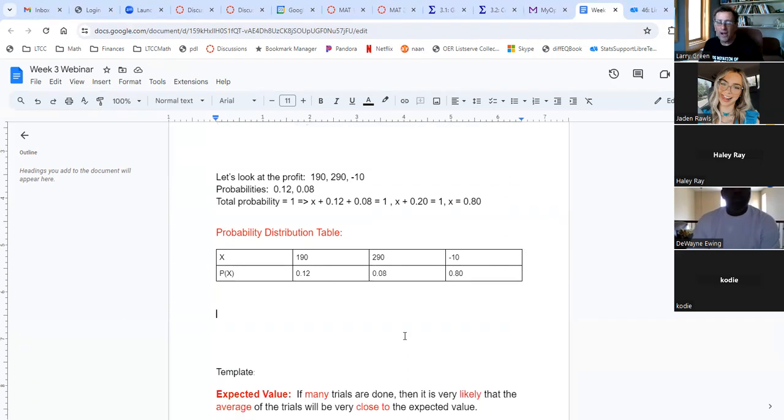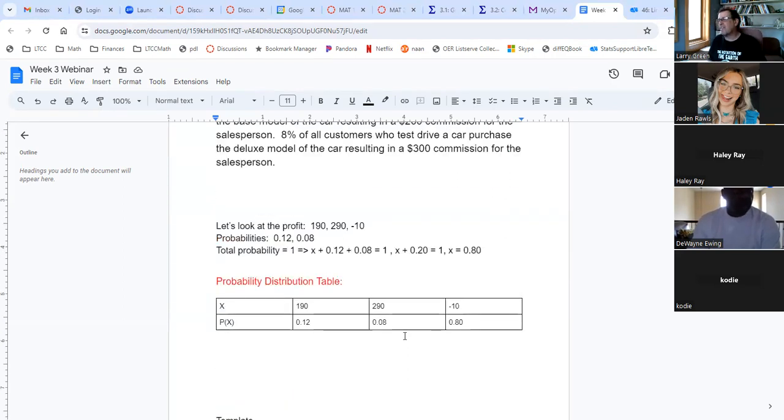Okay. So now we're going to get into something kind of the most important piece of the discrete variable, and that is the expected value. Because really what matters, if this is your job and you are the car salesperson, or let's say it might be your job, you're thinking about taking this as a job, then probably for most of you, the number one thing that you care about is how much money are you going to make? Doesn't that sound about right? There'll be some other things you care about, but how much money you make is a biggie.